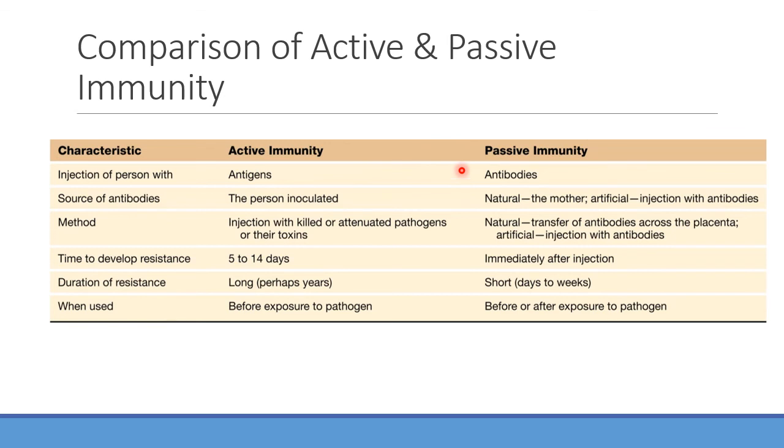Active immunity is always going to be longer lasting, however, it's going to take time to develop that resistance. So again, if I were to give someone, say, the hepatitis B vaccine, and they've never been vaccinated before, they can still get hepatitis B in that initial period because they haven't produced the antibodies yet. However, if I was to give someone the immune globulin, the antibodies designed to target hepatitis B, via an IV, would that take time to kick in, or would that actually just work immediately?